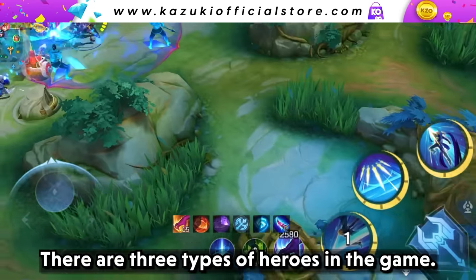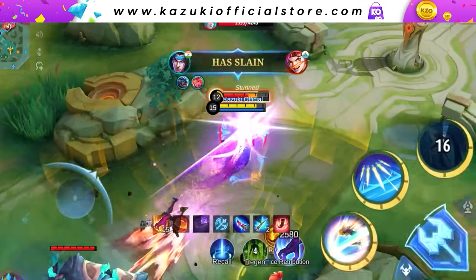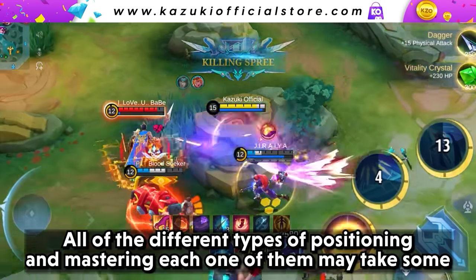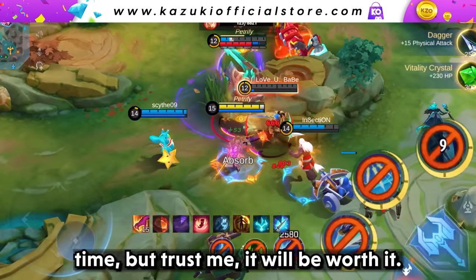There are three types of heroes in the game: the melee heroes, the mid-range heroes, and the long-range heroes. Mastering the different types of positioning for each one of them may take some time, but trust me, it will be worth it.